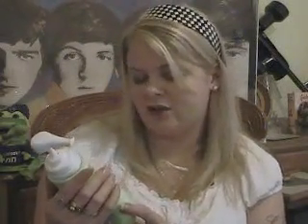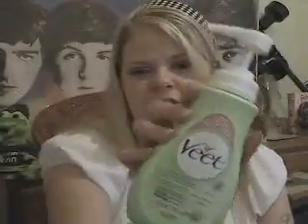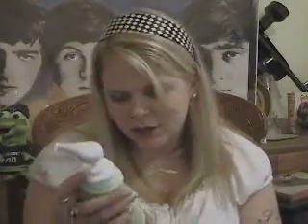I got this new Veet — it's supposed to be a new formula, it's in French too: Nouvelle formulae. This is awesome. It came with a little razor thing, but just use a warm washcloth. It's pretty good. If you're not wanting to shave, Veet is pretty much the best cream depilatory there is. Leave it on for three to six minutes, wipe it off with the warm washcloth, and the more you use it, the less stubble — the hair comes back softer and smoother and less likely, so it is way better than shaving.